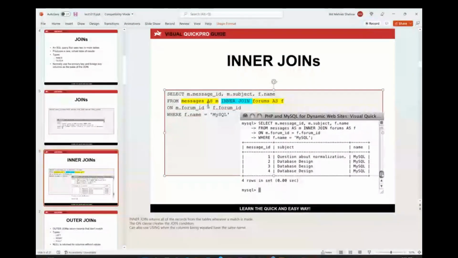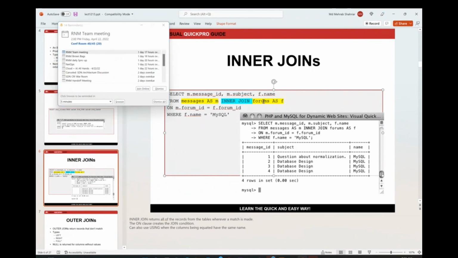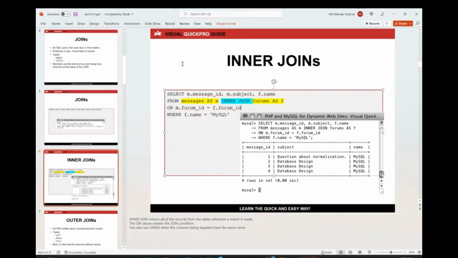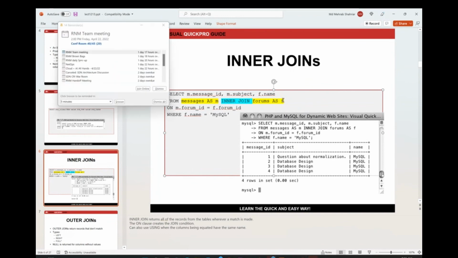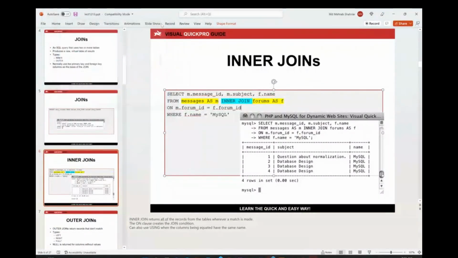Okay, so I'm doing an inner join between the messages table and the forums table, giving the messages table an alias of m, and the forums table an alias of f. And once I actually join them, they will now look like a single virtual table.